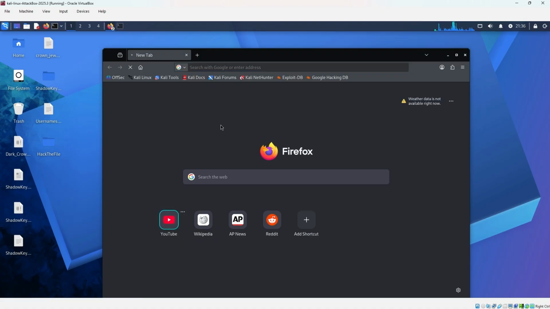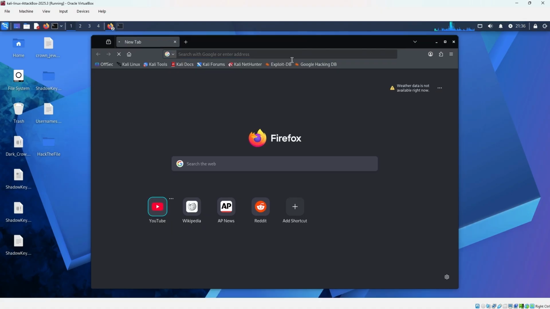See, this is the fun of it, playing with the firewall and seeing how to get everything to work.